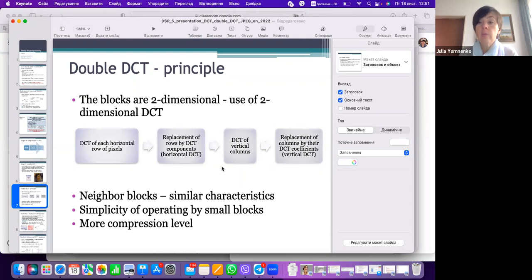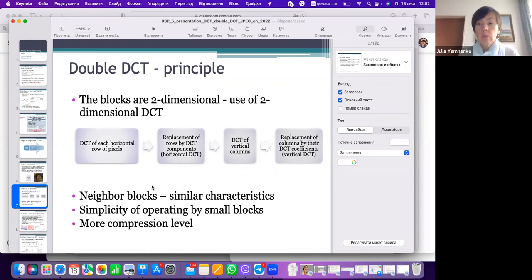Then we replace each of these values by the calculated spectra of vertical DCT. So this is the idea: to process firstly the horizontal rows and secondly the vertical ones. So we do first horizontal DCT and then vertical DCT.